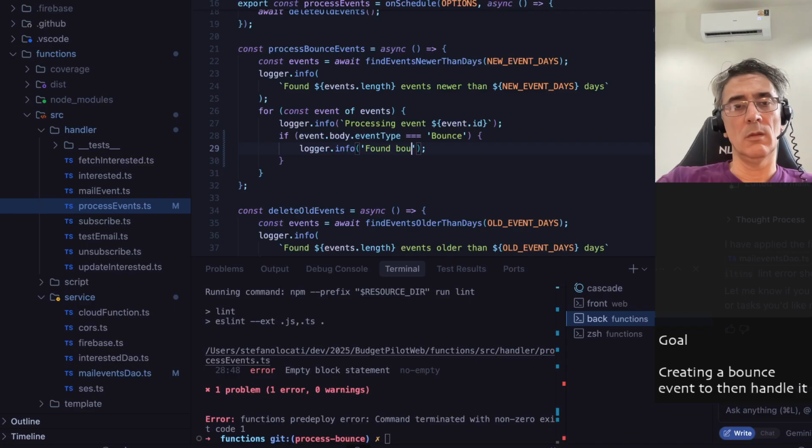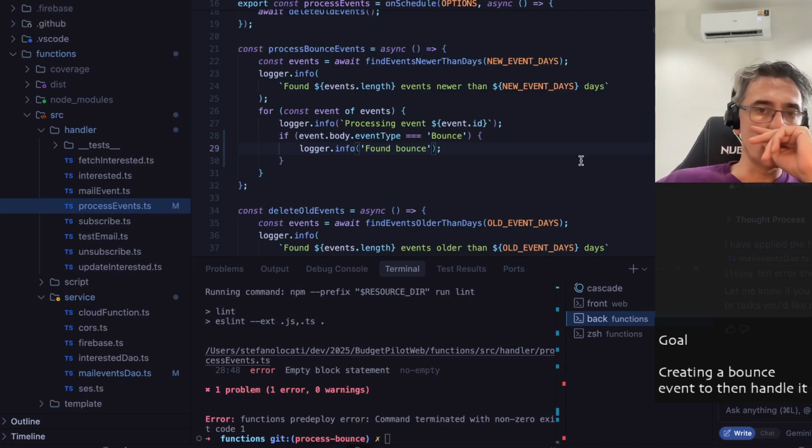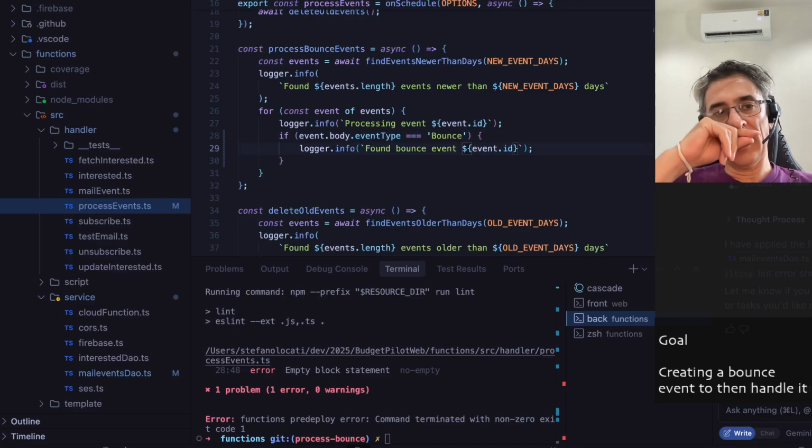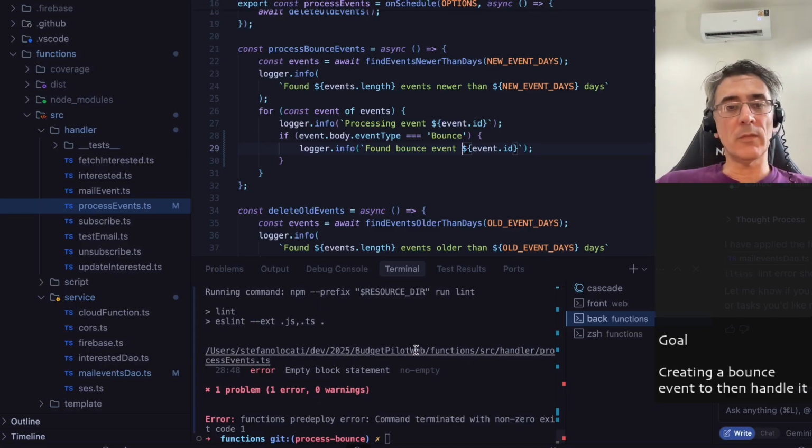Found bounce. And let's put the ID. Later we'll try. Okay, found bounce event. Yep, let's hit deploy again.